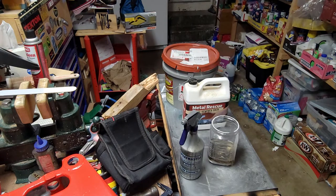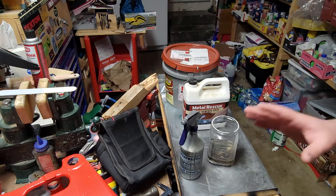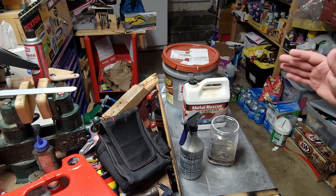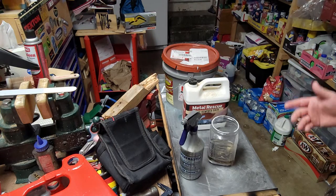If that was their end game, then they're worse than stupid. Anyway, yeah, that's my rant on Rust-Oleum. Some of their other products are fine, but that gel rust remover is not fine. It is malicious, terrible stuff. It does remove rust, which then immediately comes back after you follow the instructions and rinse it off.